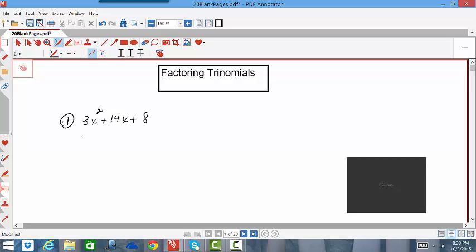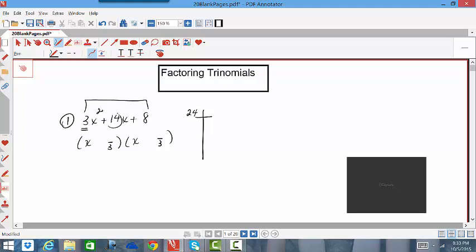Now in this method of factoring, it will factor into two binomials, but we're going to just start with a term of x in each of these binomials. Then we're going to form a fraction taking into effect the leading coefficient of 3. So we're going to put fractions in each of these binomials, letting the denominator be 3. Now what we do is we take the product of the leading coefficient and the constant 8 on the end. 3 times 8 is 24.